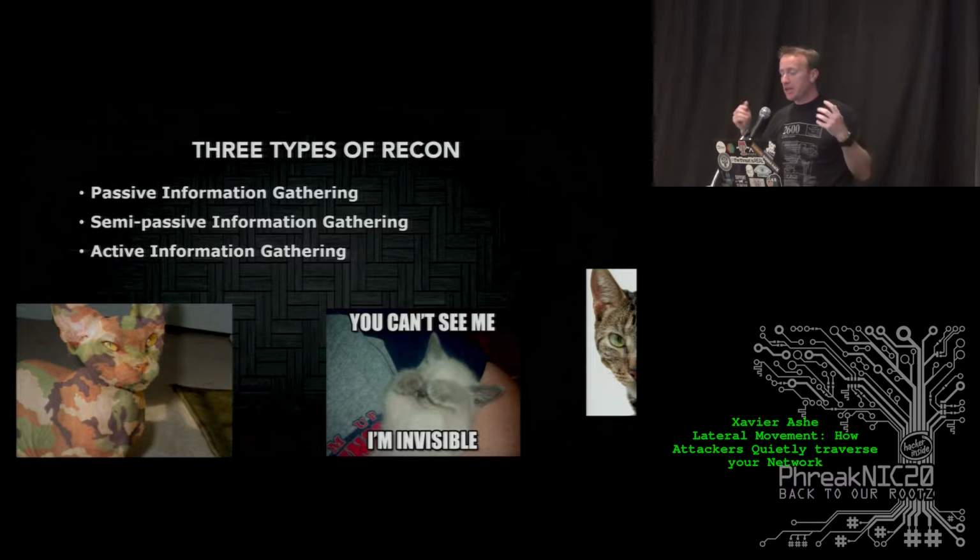And somebody was talking to me, asking what do you mean by active? I said, well, really, I only think of the attackers that do active as the poor entry-level pen testers that go out there and say, hey, I've got a remote shell, I'm going to load up Nmap and scan the entire network. Go! Oh, look at all this data I've got right now. But then, of course, they light up a whole bunch of stuff. There are points to do active information gathering, and we'll go through that.